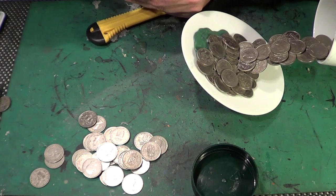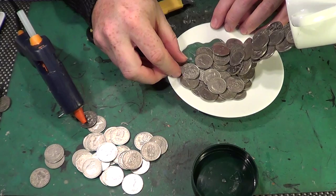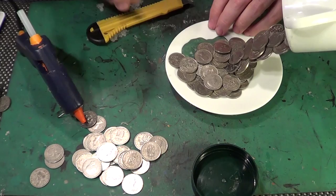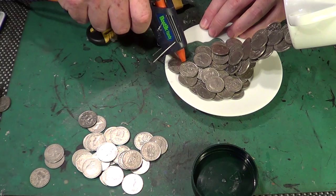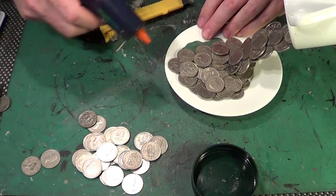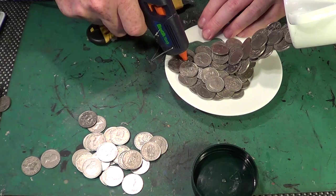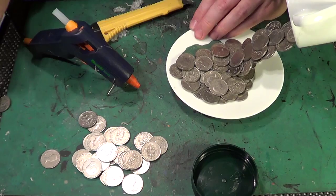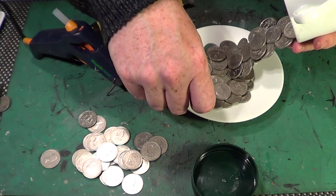And popped on there like so. There we are. Okay, I'm going to leave it here, I think. You've seen me do this enough, you know what I'm doing. Hopefully, I can get this actually finished. And the next time you see it, it will be when I give it to my daughter.